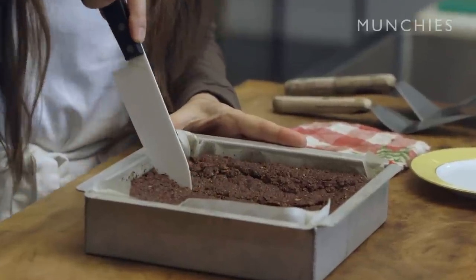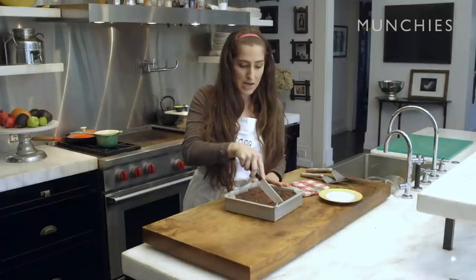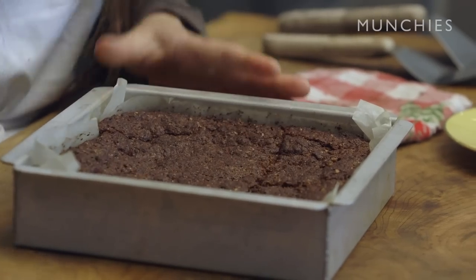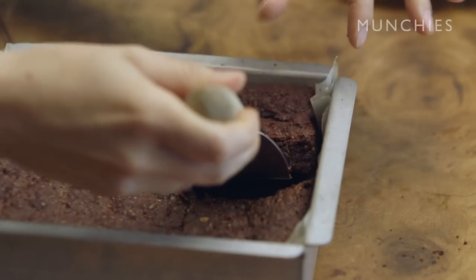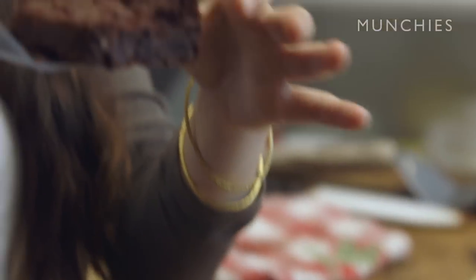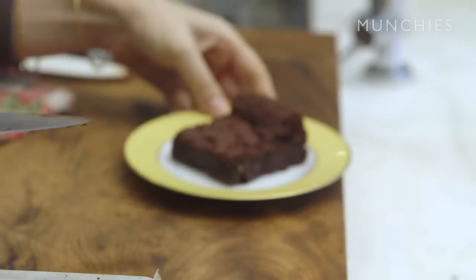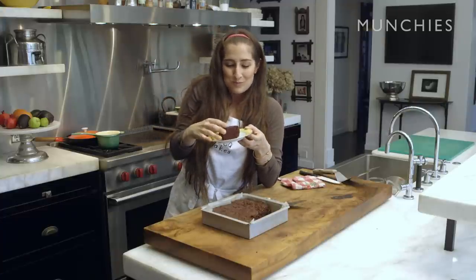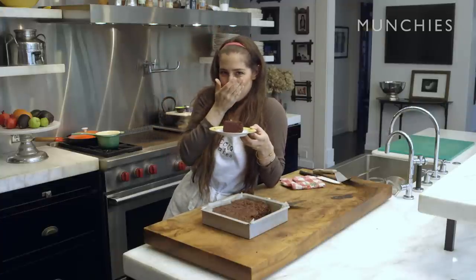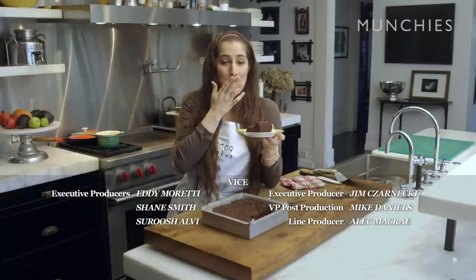You can choose the size you cut it into. I'm more of a big brownie person, so I'm gonna go ahead and cut it into a third, and then in half again, and try and get it out with my spatula. If you've cooled it long enough, it should come out in one piece. Amazing — it looks fudgy, it smells so good. I'm just gonna pick it up. Oh my god. There's chocolate, there's sugar, it's gooey, it's delicious.